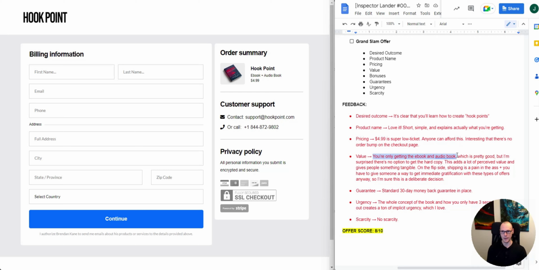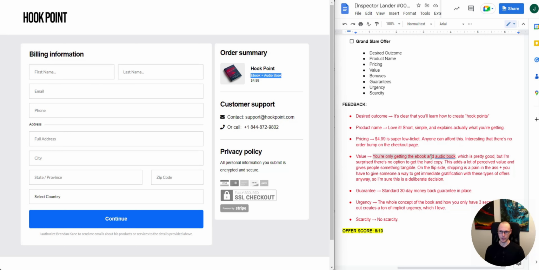because the other thing that ties in here, which is something that I wrote in this value section, is that you're only getting the audiobook and the ebook, right? You can see this here. So you're only getting the audiobook and the ebook. You're not getting the physical copy. And a lot of people, especially book buyers, pride themselves on books. They love the tangible value of having a book. And being an avid book buyer is as much about your identity and showing off to friends, right? When people come over, you want them to admire your bookshelf and all the cool books that you have on there. So this obviously isn't appealing to that.